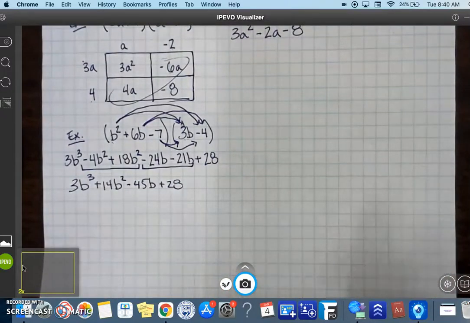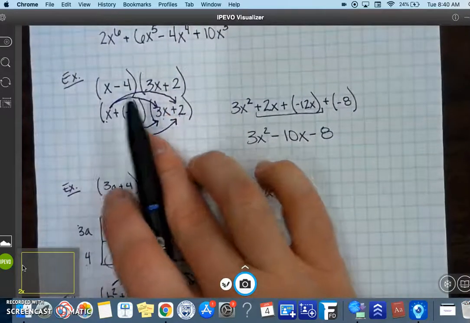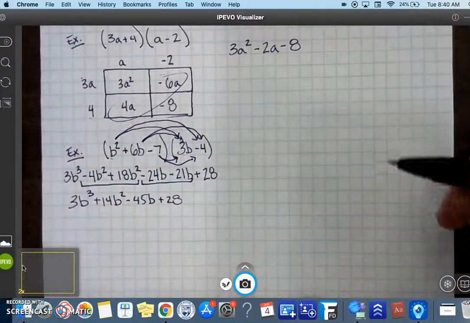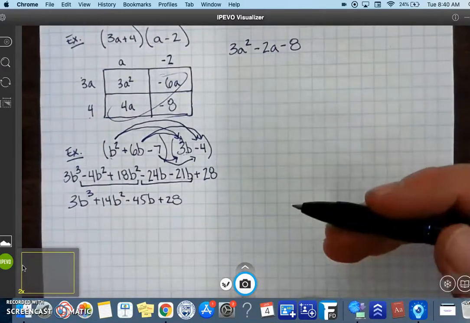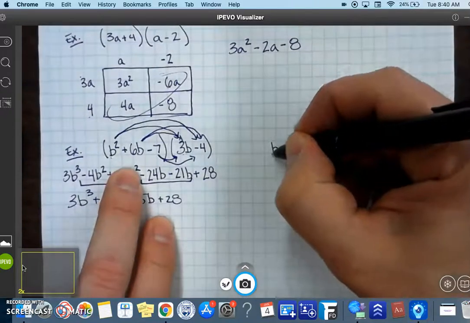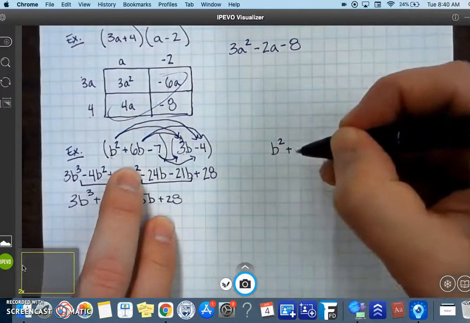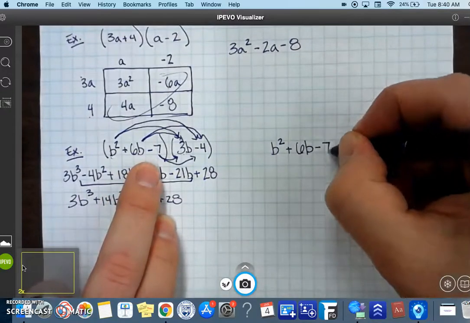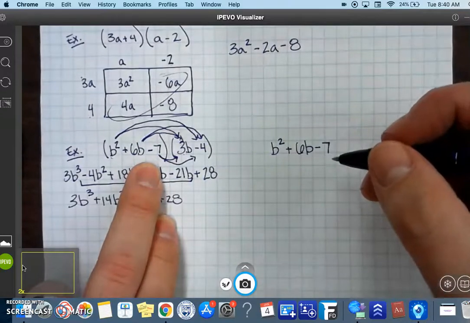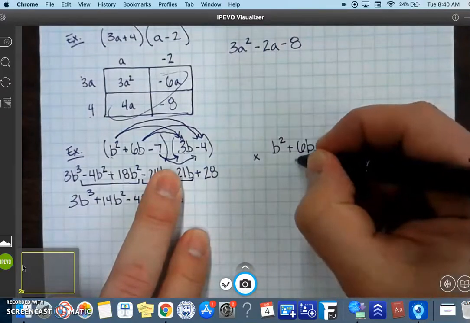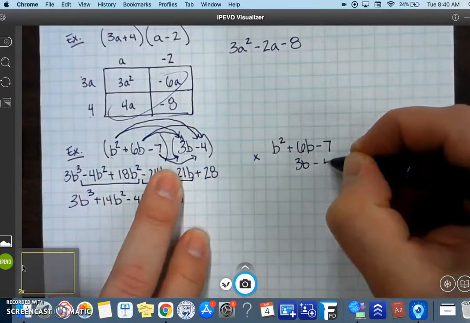Alright, now, just to show you, that's the same way we did it with this binomial up here. Alright, to show you one last way that you could do this is similar to where I was showing you that vertical method from yesterday. We could set it up like a multiplication problem. So we have b squared, but like you would setting it up maybe for multiplying a 3-digit by a 2-digit number in grade school, times 3b minus 4.